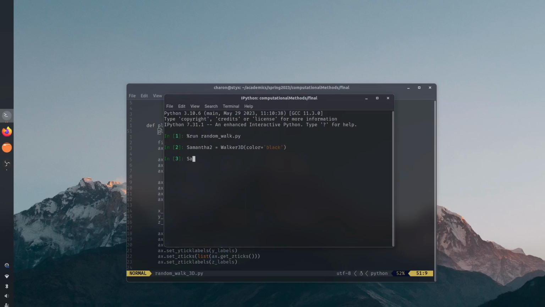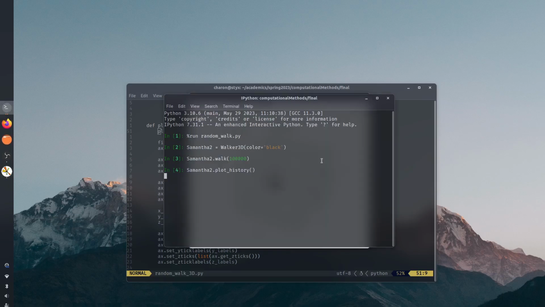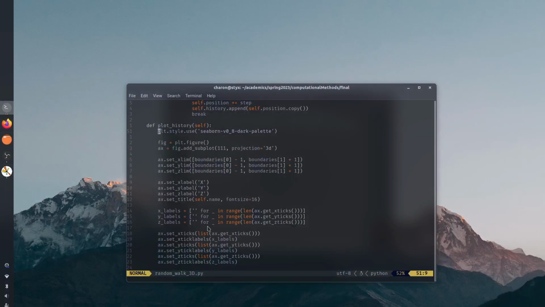So we'll do that. And Samantha will go on random walk. We'll go 100,000 steps. Okay, that was much better. And now we'll plot Samantha's history, and we'll let that run for a little while in the background, I think. Cool. So back to the plot history method, and we'll return to see the end result of Samantha's walk when we're done.